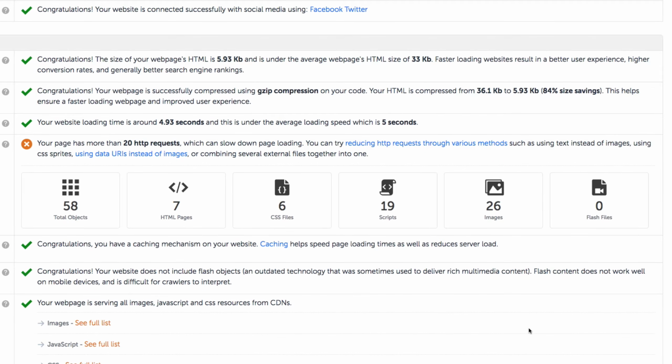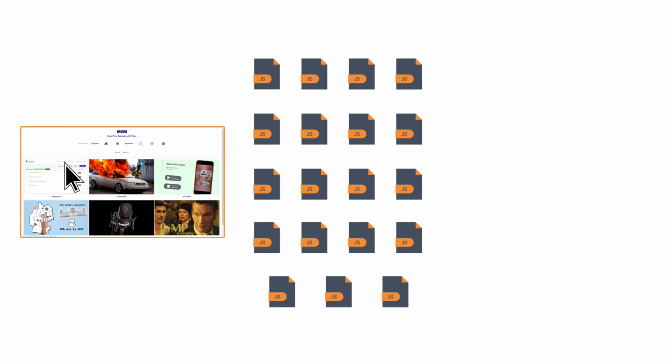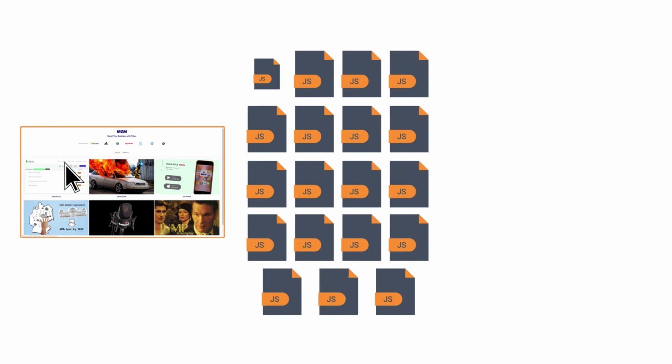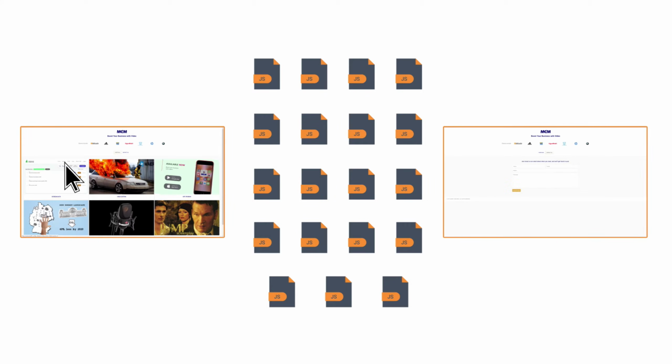Now, I go into much more detail on how to do that in our video on how to optimize your page size. But basically, first you should have a quick think about whether or not it's worth it. For instance, let's say that in these 19 JavaScript files, only one of them is actually used for my main page. Maybe all the others are only used on specific pages within my website that don't get that much traffic anyway. Well, in that case, it wouldn't make much sense to concatenate them, since then I'd be creating a much larger file that takes much longer to download for no real reason.